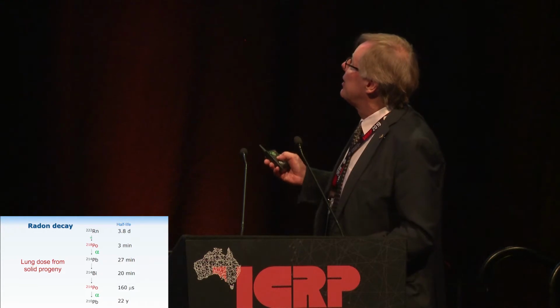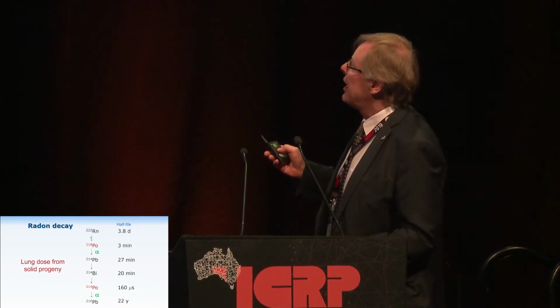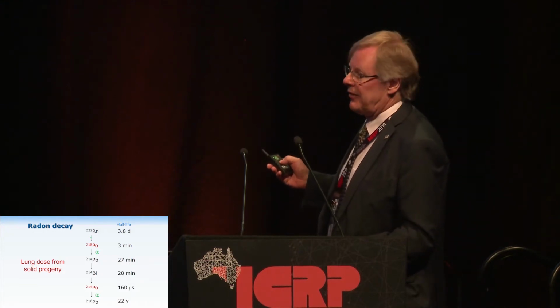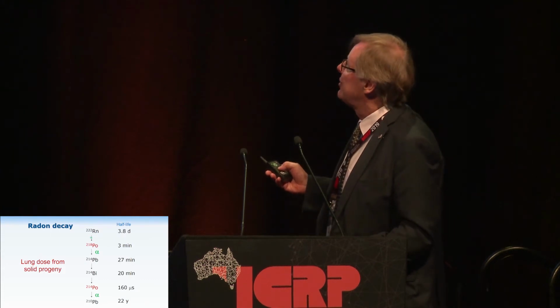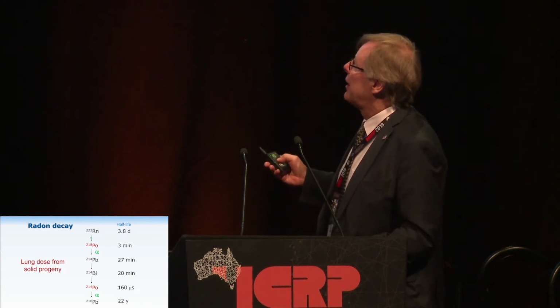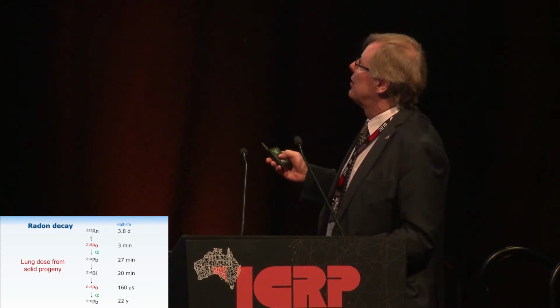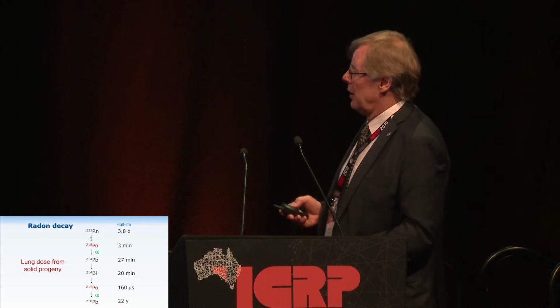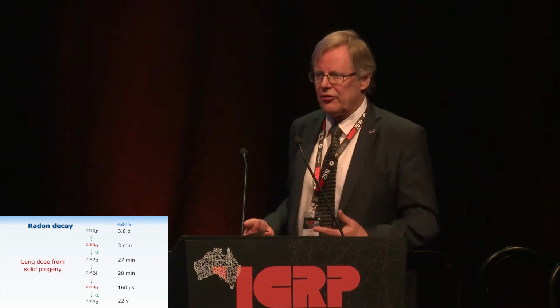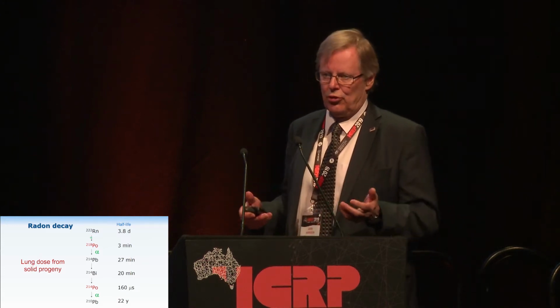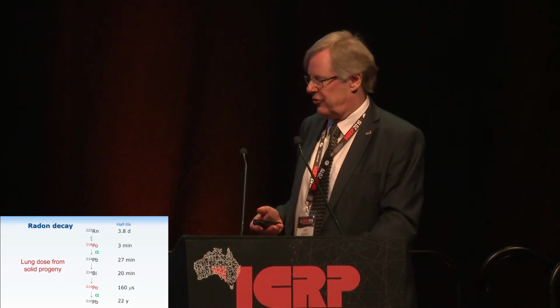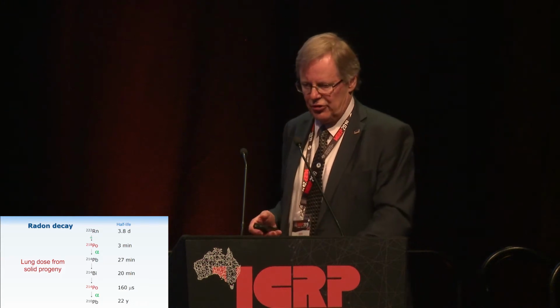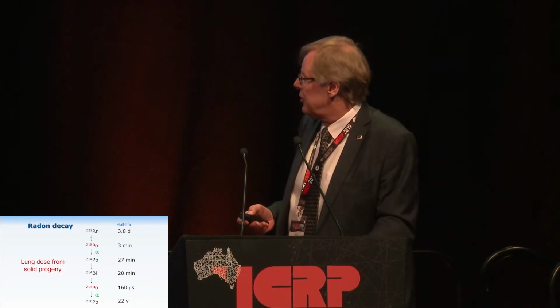So it is inhalation of radon together with radon progeny, and the dose, as Dominique said, is delivered very largely by these solid alpha-emitting progeny, polonium-218 and polonium-214, depositing in the lung airways and delivering dose to the lungs. There are small doses from absorption of radionuclides to blood and doses to other tissues, but very largely it is dose to the lungs.